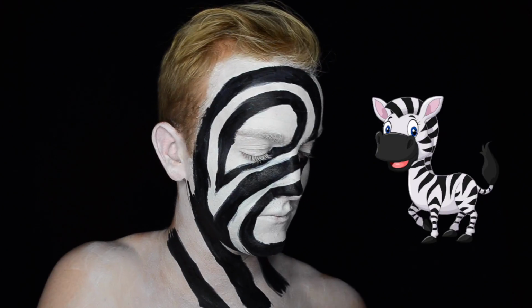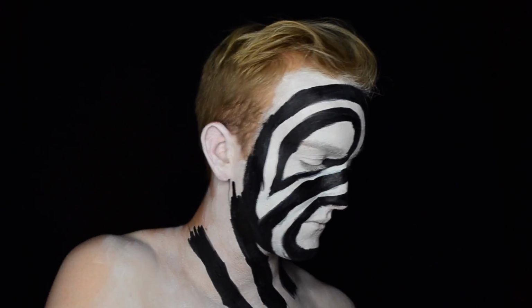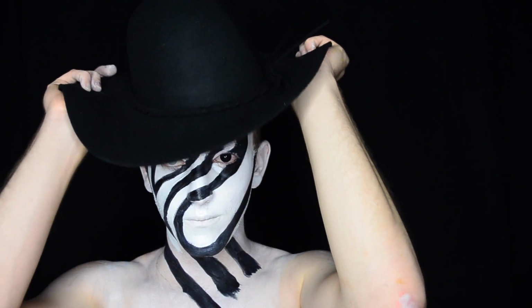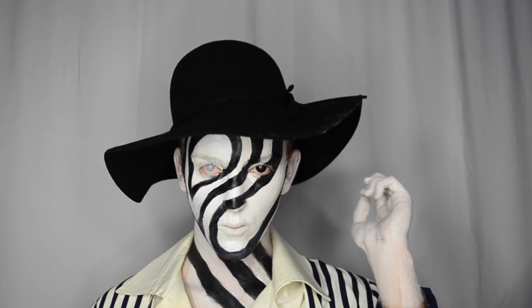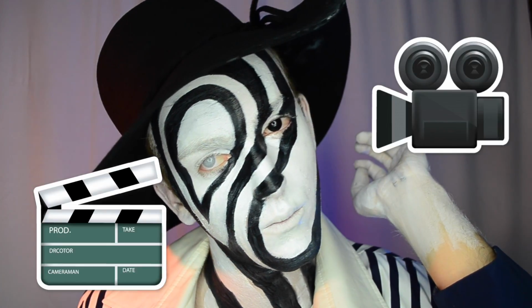Now just put on your hat, and be careful not to get too much makeup on it because you know that you're going to be returning it back to Target once you're done with it, so don't cut the tags off either. And now I will have a quick costume change and a backdrop change, and bam! We are right out of the movies, ready for our debut.